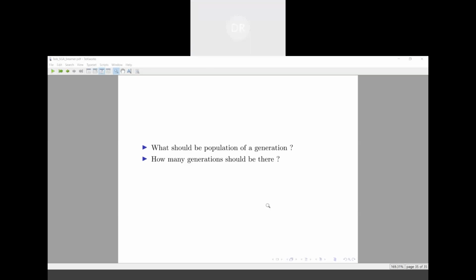Hello, sir. Good morning, sir. Sir, I am referring to two textbooks for genetic algorithms: one is Rajashekaran, and the second is the Sivanandam textbook. In those textbooks, regarding mutations, there are fixed point mutation, random point mutation, and Cauchy mutation. In the Cauchy mutation, whatever gene has the lowest fitness value can be replaced with the next highest fitness value.